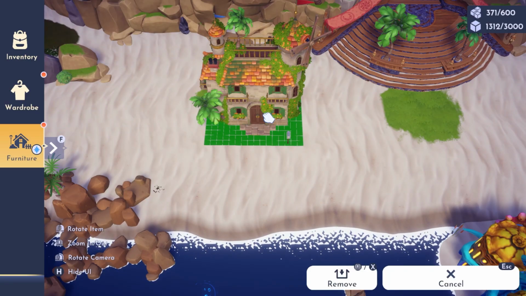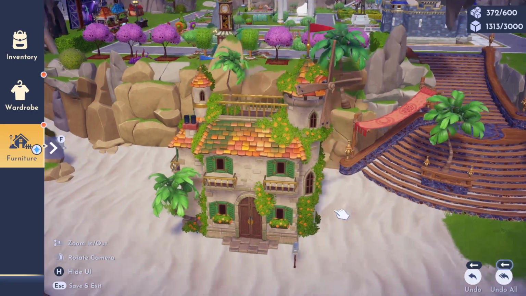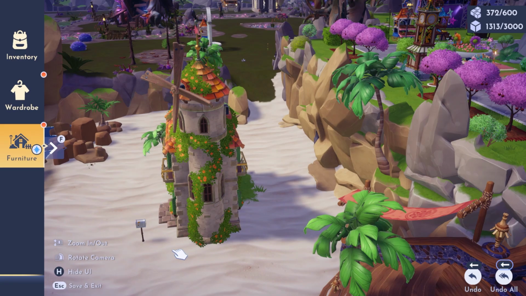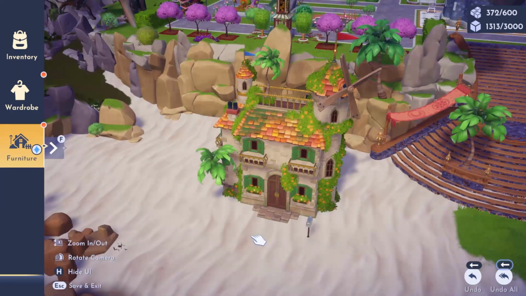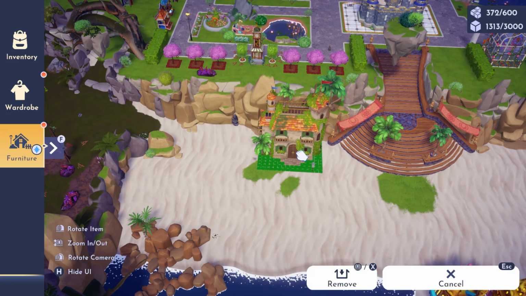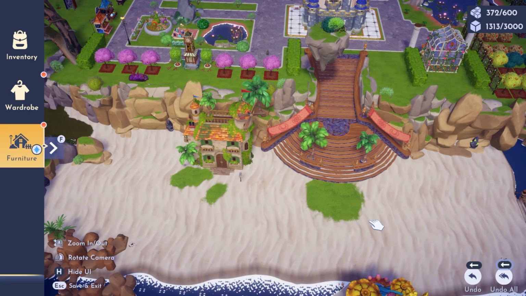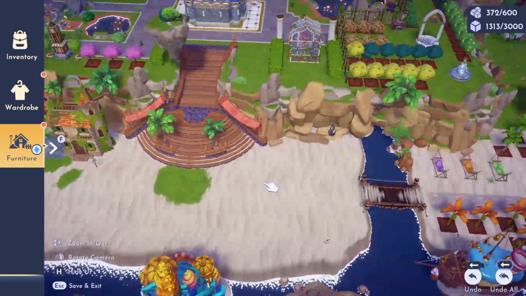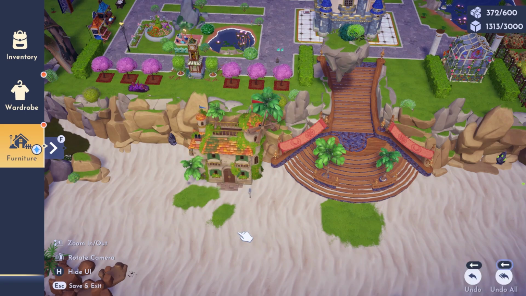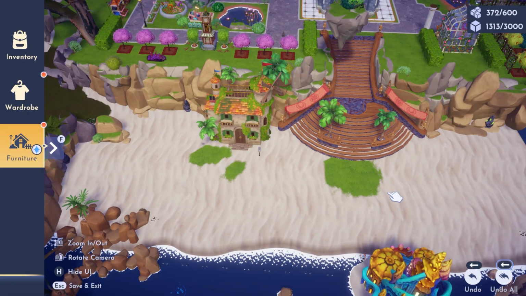Next, we have Eric's Seaside Villa. This house looks great on the beach, of course, and it's a very thin house. It's not the normal square shape that we see with houses, and I think that's because the beach is a very narrow biome. There's not a lot of space here like there is in all the other biomes that have kind of big open areas. So I think that was done very intentionally by the developers so that we have a little bit more space to decorate in front of or around the house without it taking up so much room.